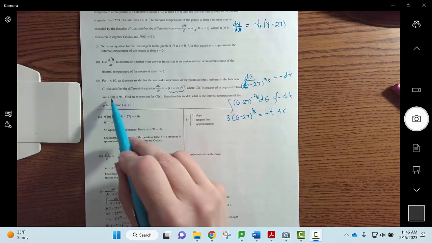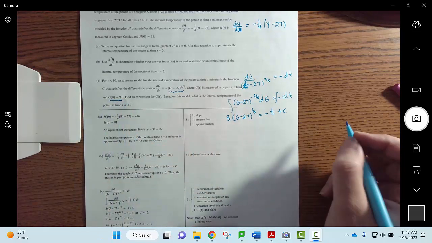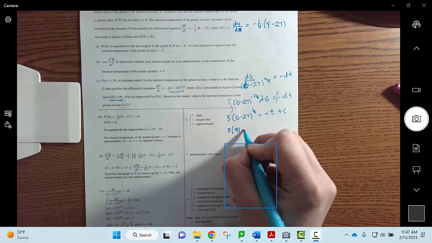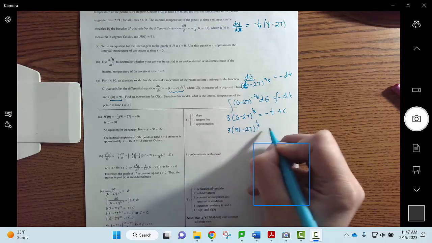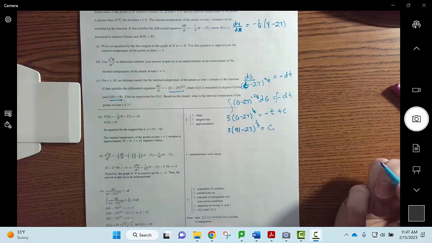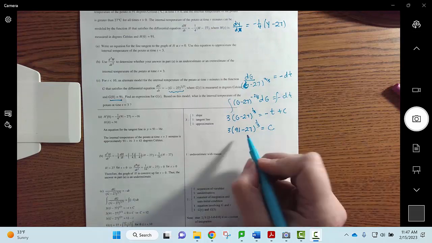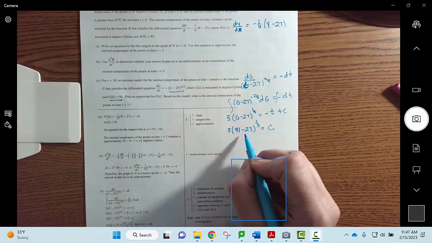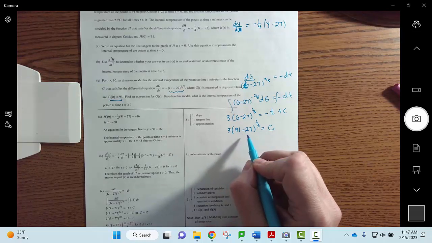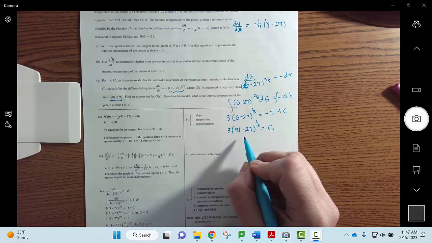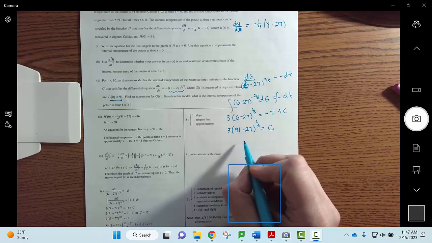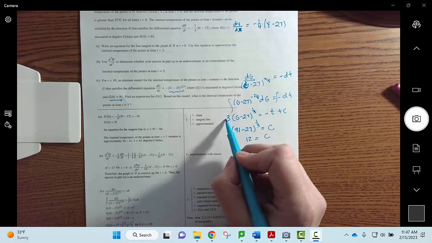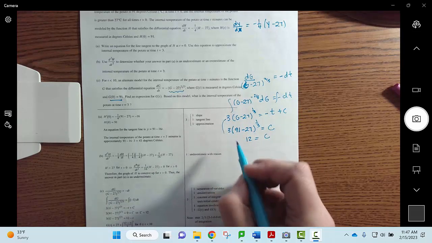Okay, what's our initial condition is that this g of 0 is 91. So I'll plug in the 91 and the 0. So there's our c value. And I guess that turns out to be a nice number. I'm just kind of cheating off of that. So the c, that's okay. They say I get 12 out of that one, so I'm going to just trust them for a minute. So I'm going to go back up to this one and rewrite it.